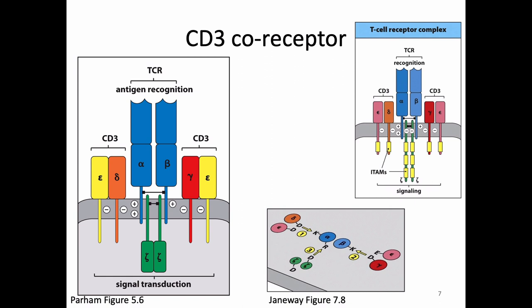So people wondered for a long time about how exactly this could work because different proteins diffuse separately in the cell membrane. So usually, if I have two different proteins that, say, don't have a disulfide bond here, this is our disulfide bond in the T cell receptor, if we don't have a disulfide bond holding them together, usually those proteins diffuse separately in the membrane. So one of them is diffusing over here in whatever direction, and one of them is diffusing over here in whatever direction, and they're just going all sorts of random ways. They're not usually next to each other. We always draw them next to each other. They don't usually hang out next to each other.